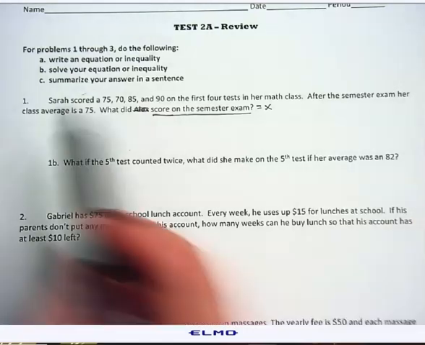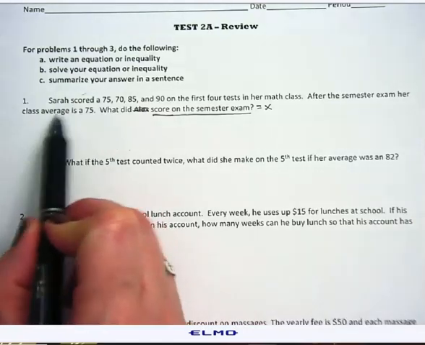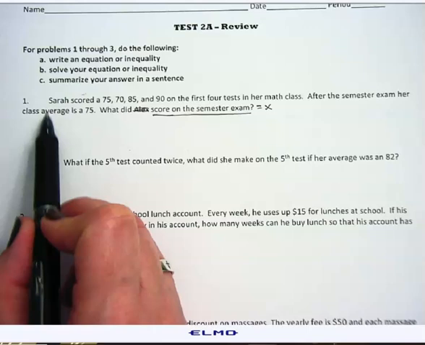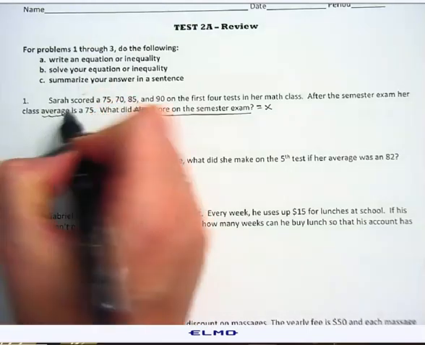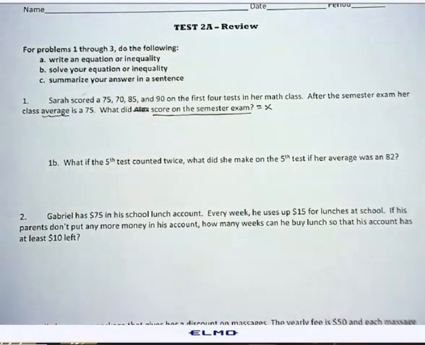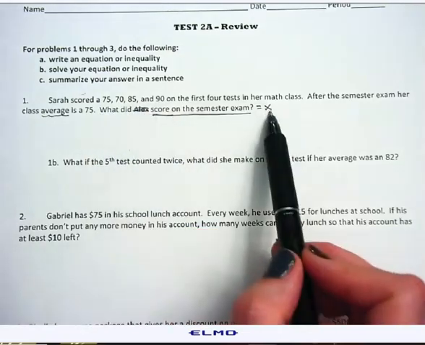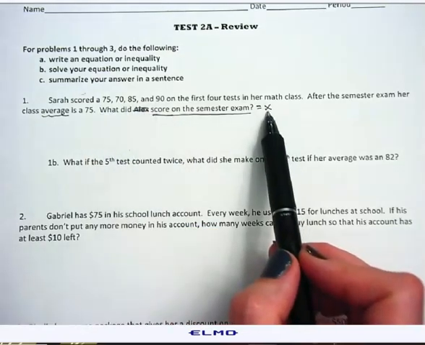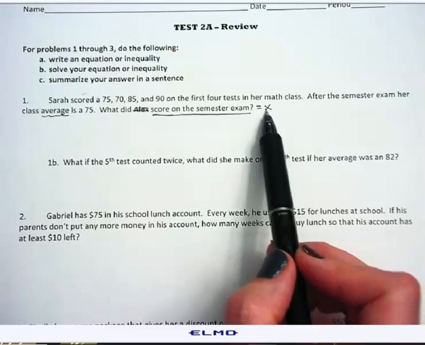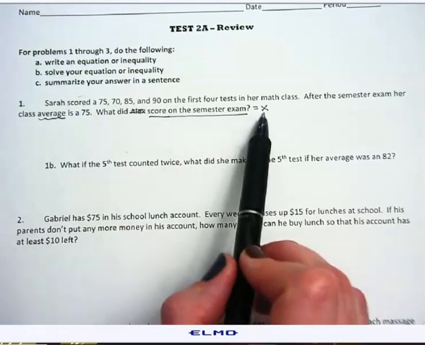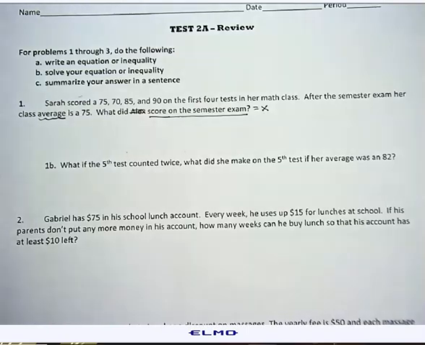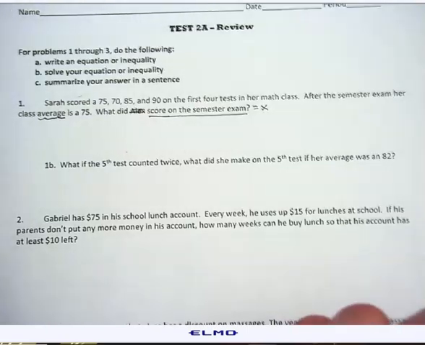And then we're given information about the average of her scores. So remember, an average is when you add up all the grades you have and divide by the total number. So she has 4 grades that she knows already and 1 that hasn't happened yet that she's trying to calculate. So even though we don't know it, it still works as if we did know it. We're going to add it up with the other ones and divide by the total number of test scores.